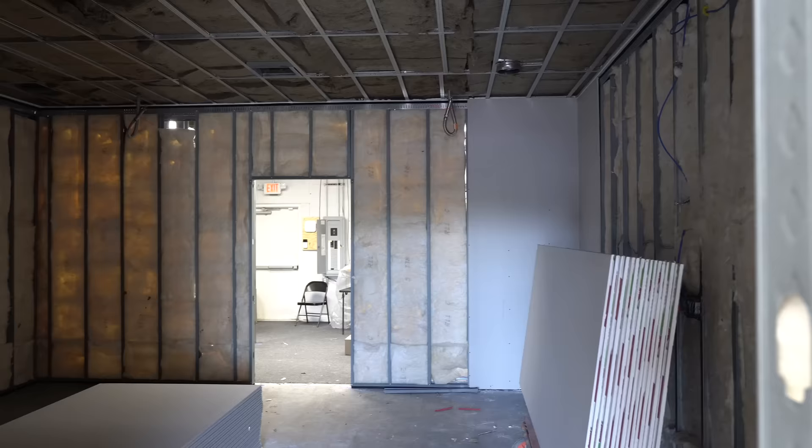With all this insulation in, the studio completely eats up any echo like a totally dead space. The sound in the office space is already pretty decent because the insulation is absorbing more sound than before. But as I walk into the studio space, you'll hear quite a difference - there's rock wool up there absorbing all the bouncing reflections. This is a dead room right now, with no liveliness or echo. You want to have a little bit of that, which we'll have to tune after the room is complete.